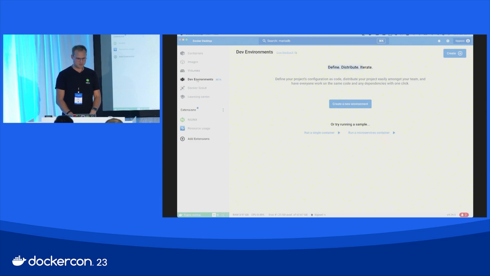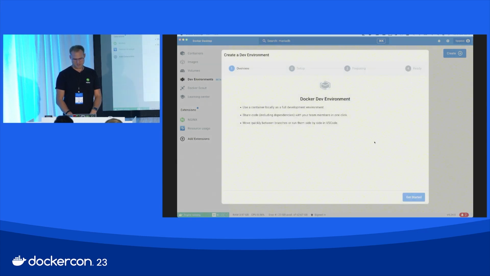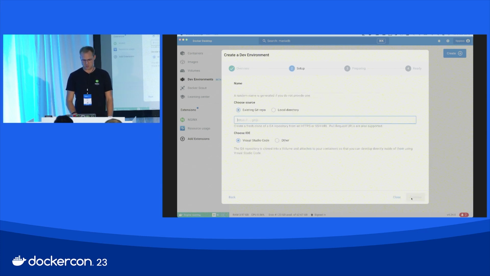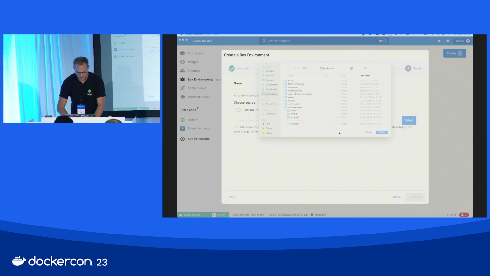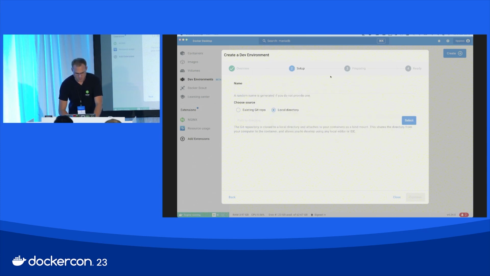There is a dev environment. It's currently in beta mode, but you can create this. And this is basically creating a Docker Compose for you. So you can give it a name. You can use an existing Git repository or a local directory. Select one. Then it will basically prepare all the images for you, and then you can use the dev environment to spin up this Docker Compose.